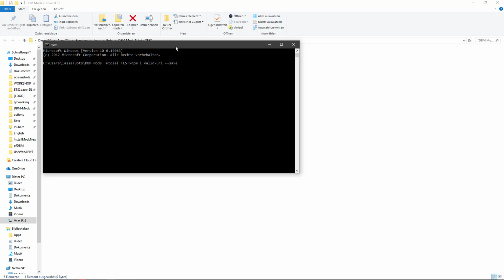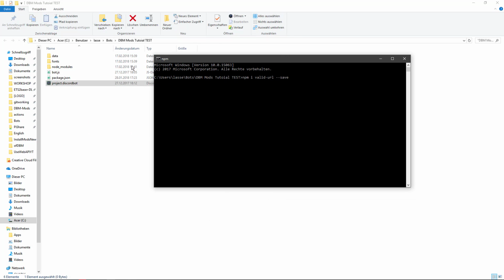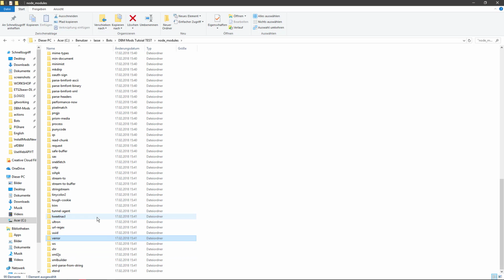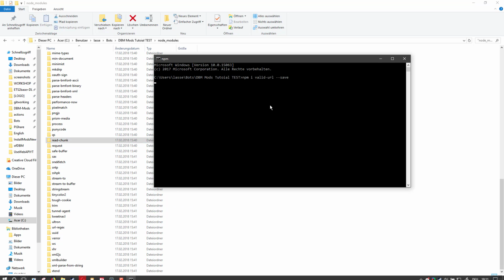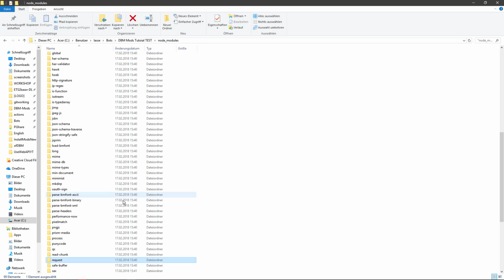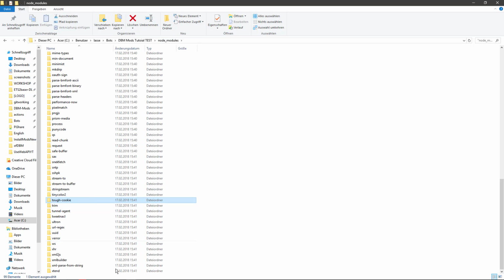If you do that, it will download the correct node module. In this case, it's not required because it's not here. Well, you need to request it, of course. Otherwise use request and it will download this. I think it just removed it because I just said it should reinstall it.